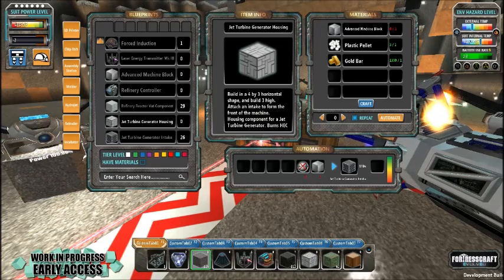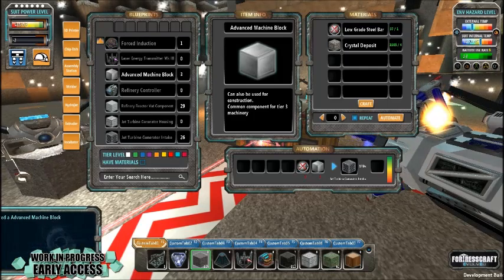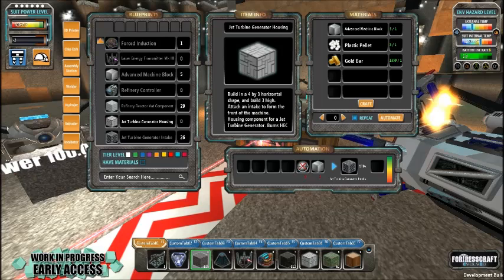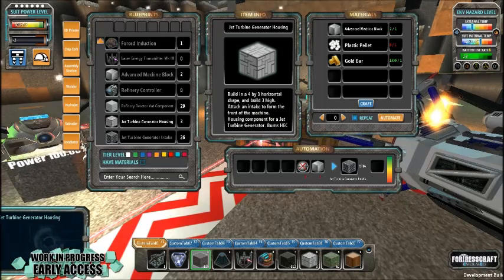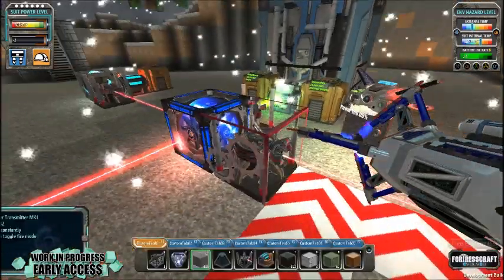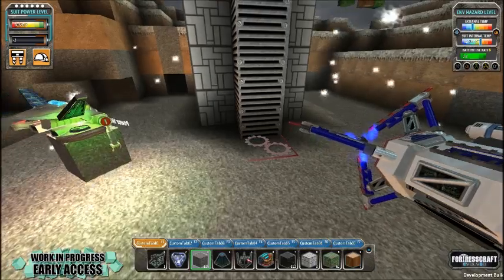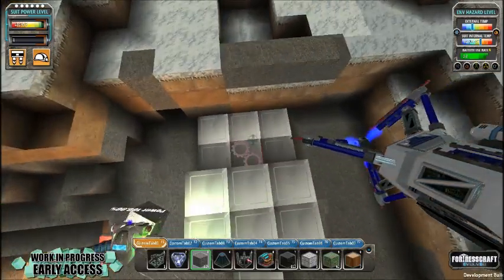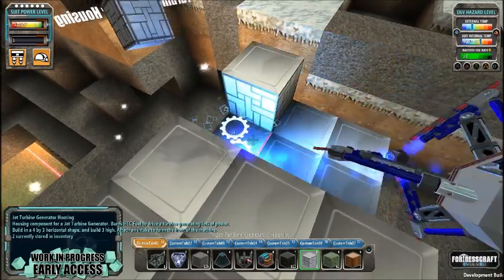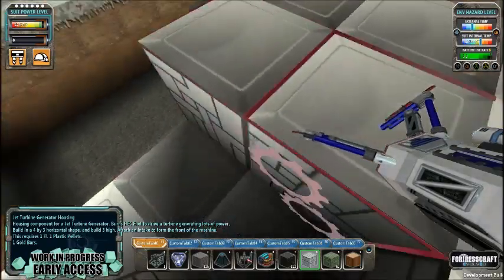So we need some advanced machine blocks, so I think it was 5 we needed. There we go. And that's 1, 2, 3. Okay. So it means that we only need 2 left. So put the jetpack back on. And 1, 2, 3. So we need 3 more.